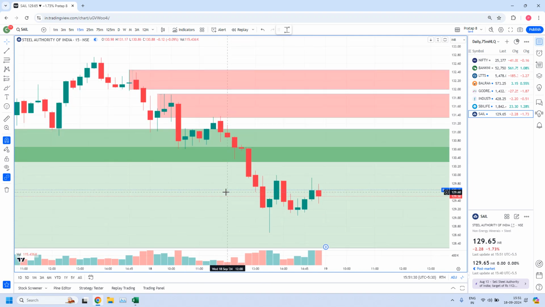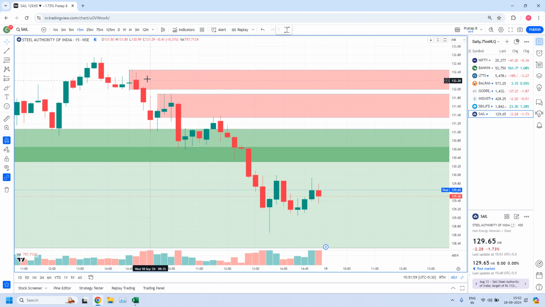But unfortunately, what happened? After we took the entry, after 5 minutes, this 15 minutes candle is completed. Prices didn't move sharply. So it resulted in a new 15-minute supply zone. This is the ERC candle. We have 3 base candles. We have a drop candle. That means our target is changed now.